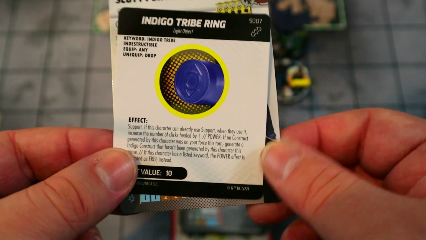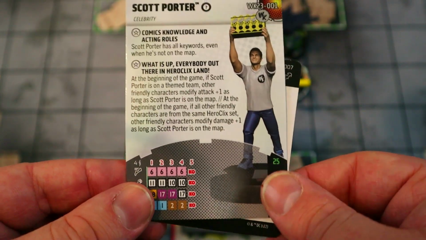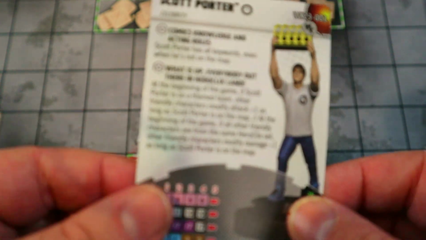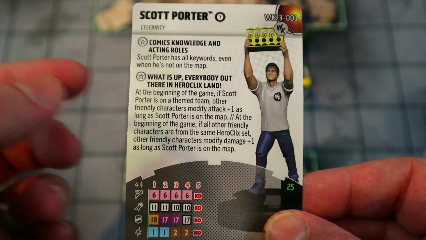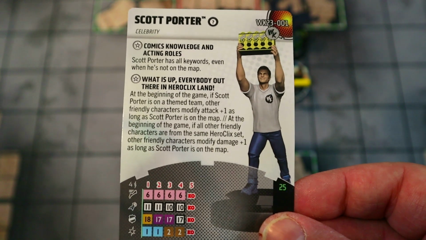You can get another barrier, you can get another chainsaw, you can get a fire hydrant or a boot, whatever the heck you need. Just having 2 people that can generate constructs for free on the team is super nasty. And then you have, at the beginning of the game, if he's on a theme team, other friendly characters modify attack +1 as long as he's on the map. So again, just giving map-wide +1 attack to everybody's great.